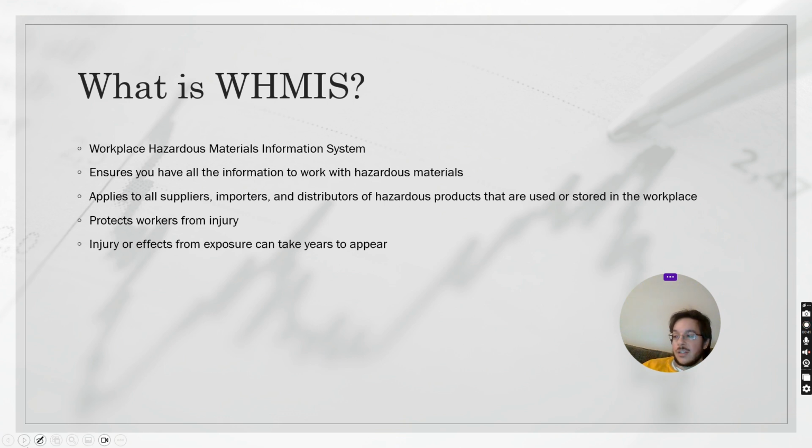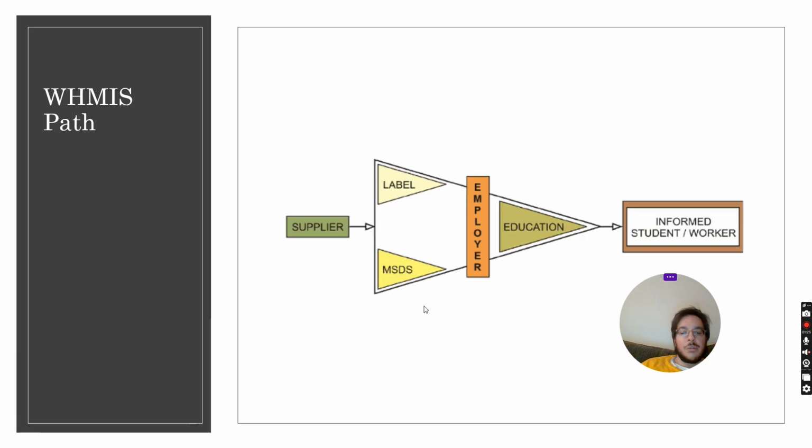One key thing is the injury from or effects from exposure can take years to appear. So sometimes you get exposed to a chemical and a tiny quantity doesn't hurt, but over time, the quantity builds up in your blood or in your cells or in your liver, and 5 or 10 or 20 years down the road, something happens. Or it causes a slow genetic mutation, and the effects take a long time to appear, and by then you're retired, and then you're getting sick, and you don't know why. And so we have to protect you.